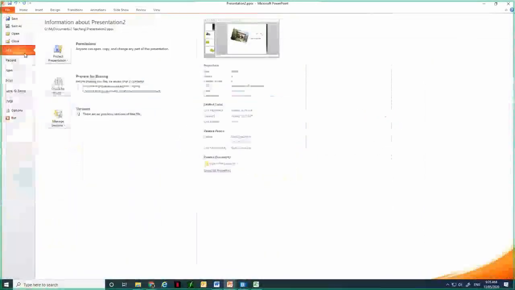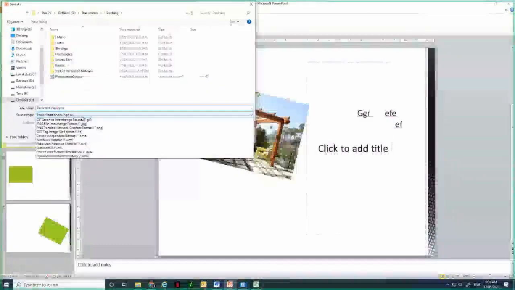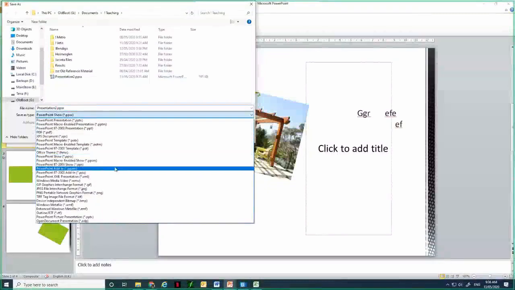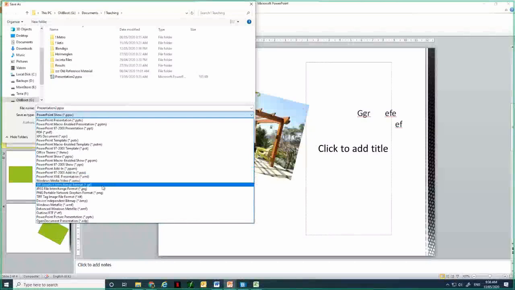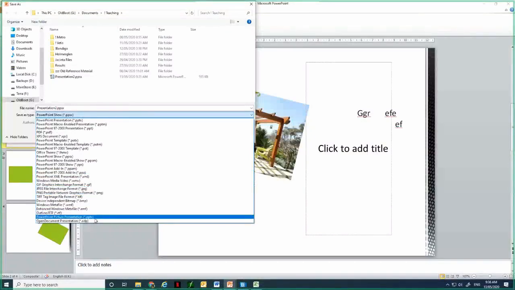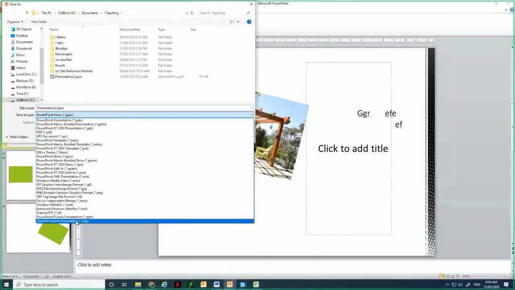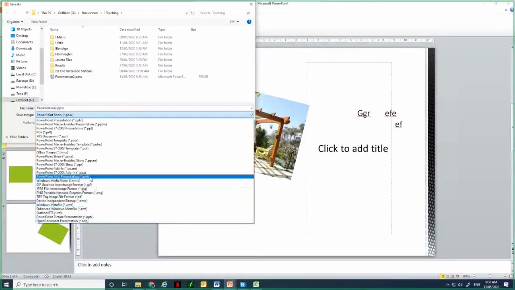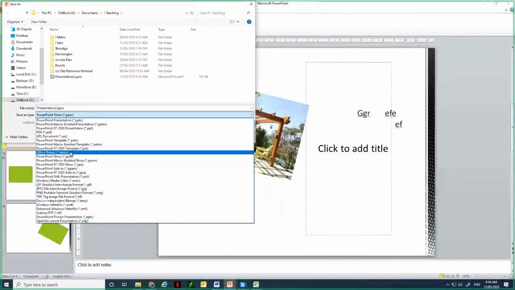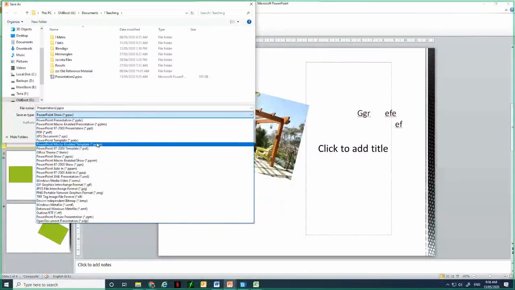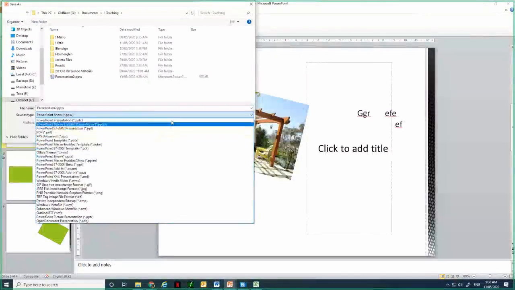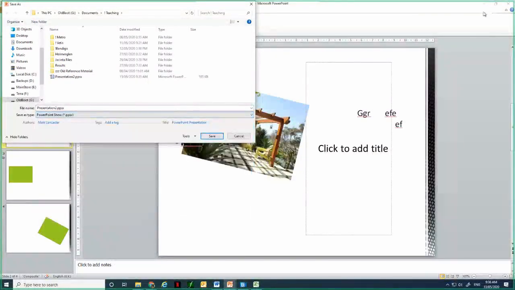The other formats, you can save it to older versions of the files. You can save it out to all different types of, like, open document presentation, different versions. You can set up themes and templates. So if you want to create your own theme and master, that's the other thing I need to show you.